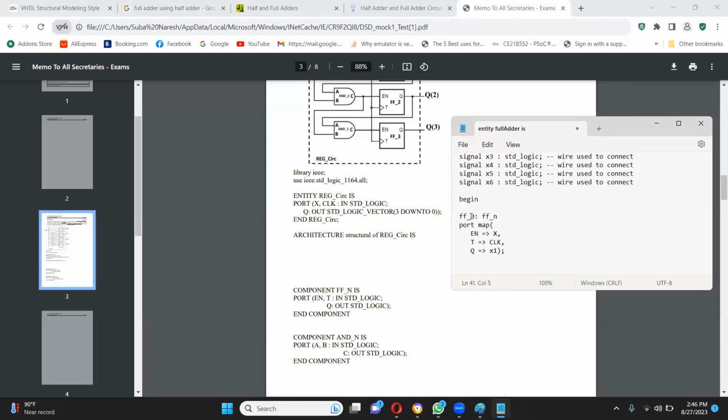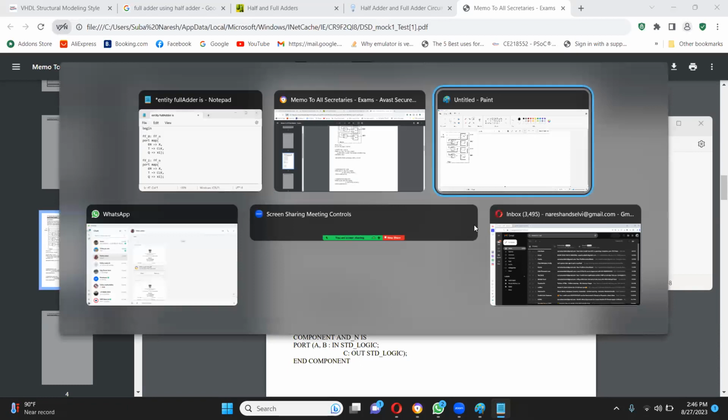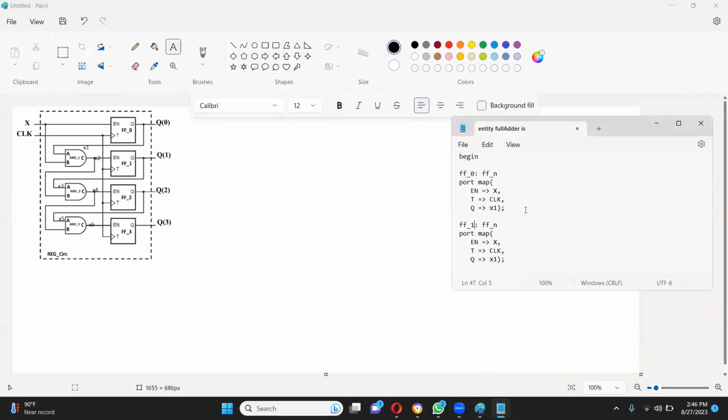FF0 is normally a variable name, so this is accepted. Maybe you can do this. And then this is FF1, right? According to you. So that's perfect. Now this is what we need to do. The second is En is equal to X2. But then this kind of thing will make the Q, X2 change, right? They will make some changes. There must be some changes. I believe En is X2.